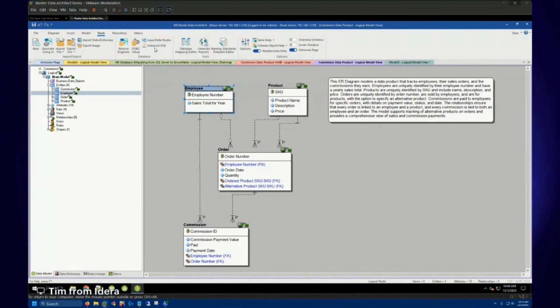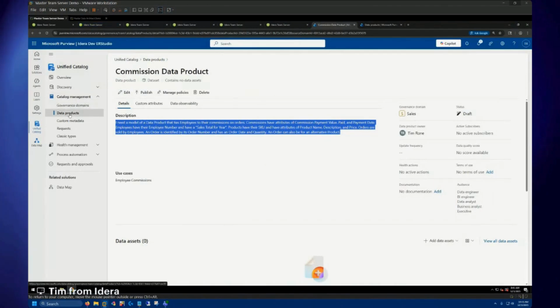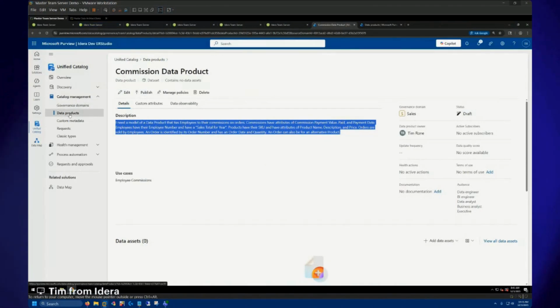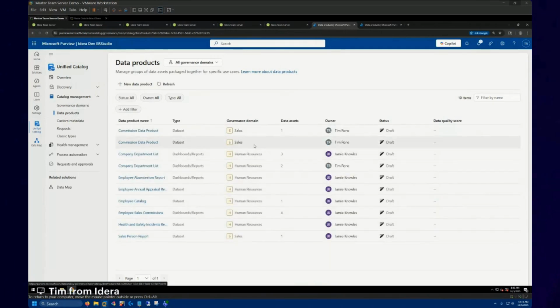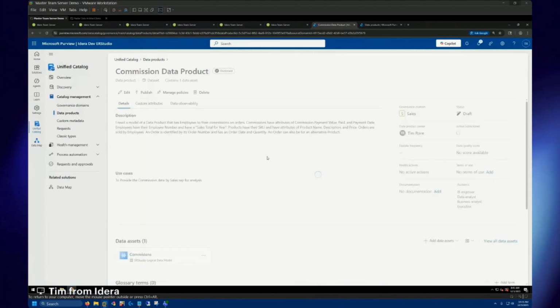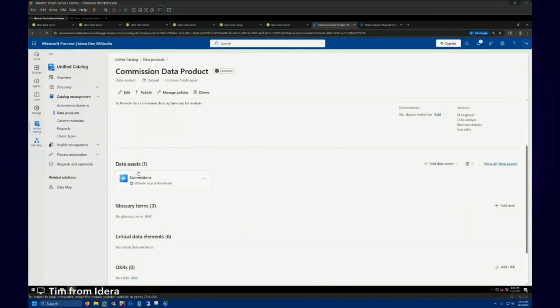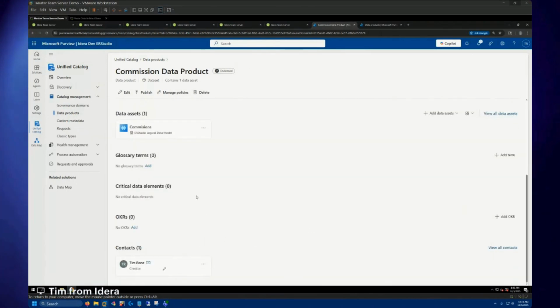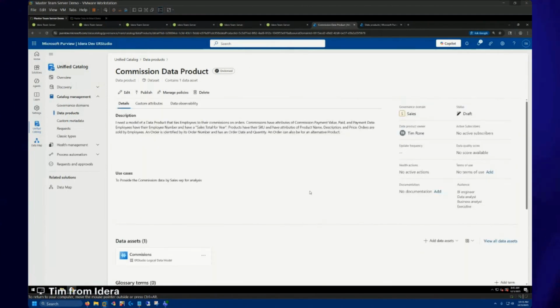And then once you have it in the repository, it can be sent back over to your Microsoft Purview. And if I look at data products here, I can see that this commission data product has indeed been sent now to fulfill this storefront request in Purview. And you can see that the data assets are there, that we have an ER Studio logical data model. I could click into that and get a backlink. You could see that I could add a glossary term over to it, those kinds of things.